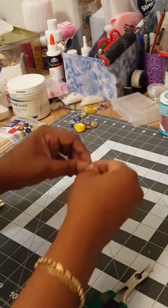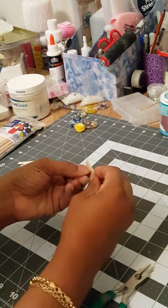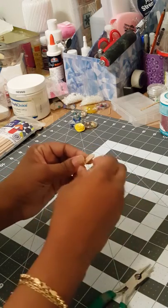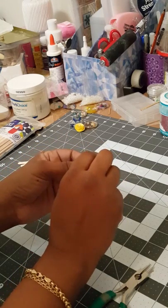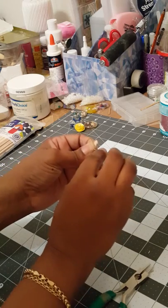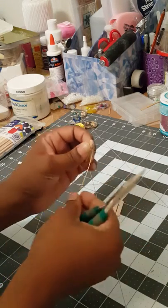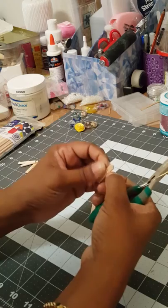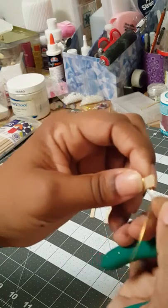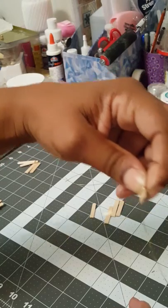All right. Okay, so then what you're gonna do is put the first one in. You can put it wherever you want, and you don't even have to double it. It makes it more sturdy if you double the wire, but I don't think you have to. So I'm gonna use my pliers anyways just because it makes a nice tight twist. So you're gonna put that around here and you're gonna crisscross it, right, so that they're both looking like this.